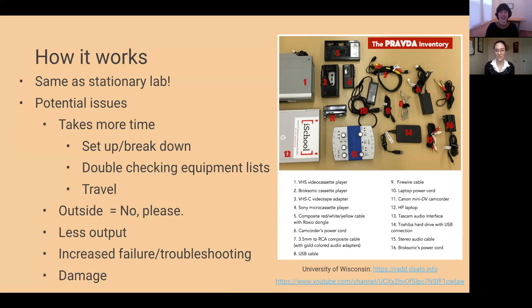There's also, like, as I said, if it's an 8-hour day and you have to factor in that time for setting up and breaking down, there's going to be less output, like less users are going to use it. So that's just something to think about. And maybe you plan that in where you say, well, we're here for a week at this branch, and then we'll move on to another branch or something. So you really have to buffer that a bit of time.